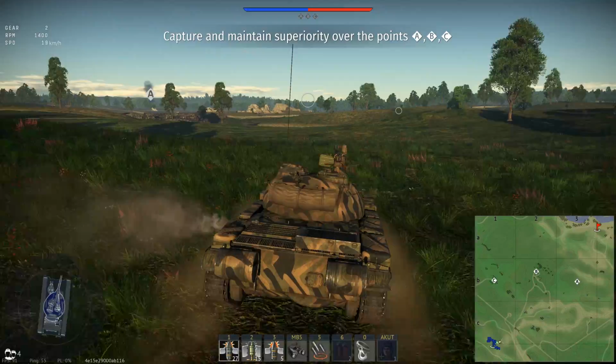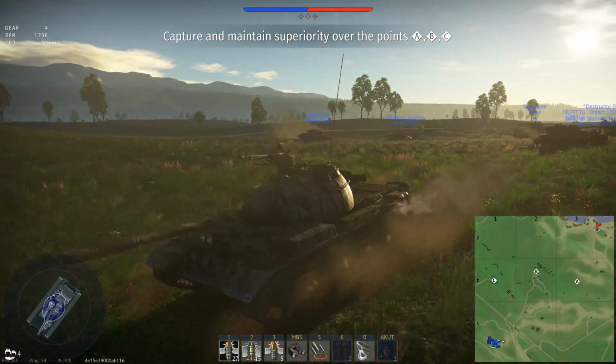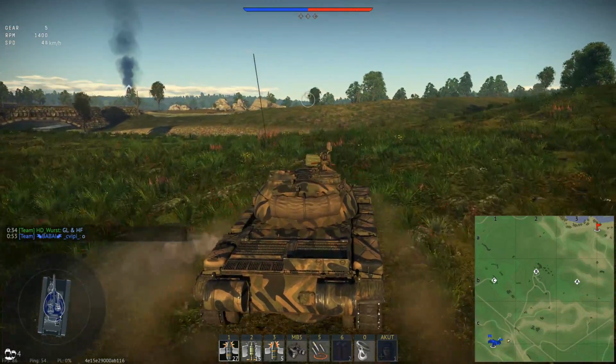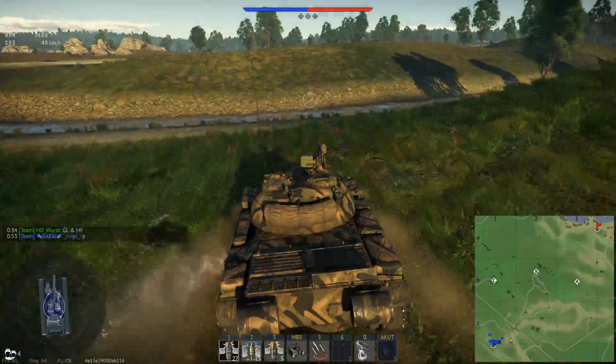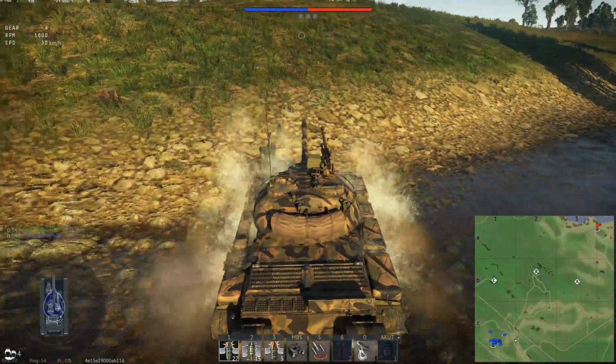So here we are on the Mostok map, and that is a good map for a light tank, because in theory it offers a lot of room to maneuver. In practice, it's really difficult to find the nice spots, to know how to get into them unseen, how to maneuver.